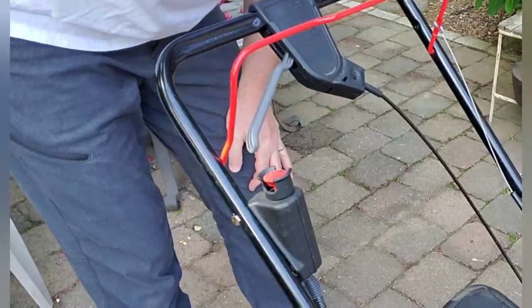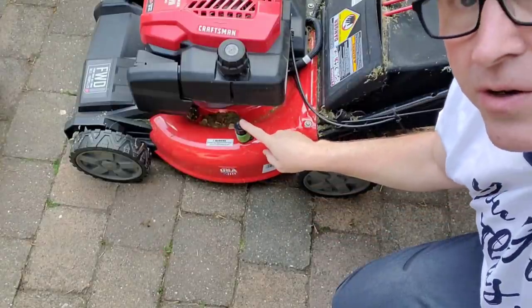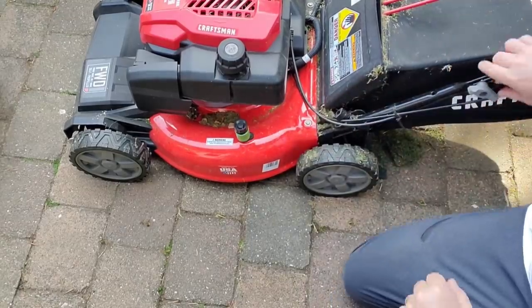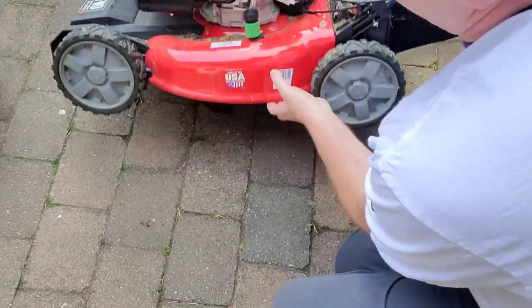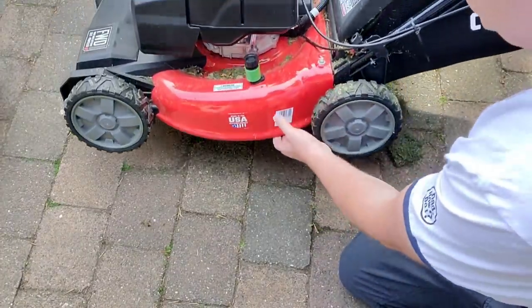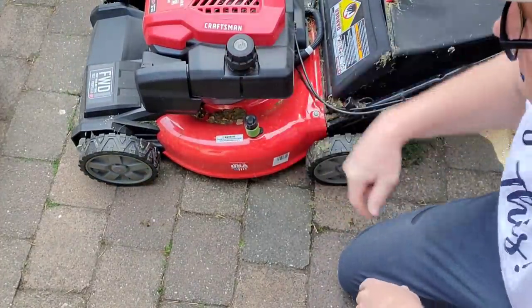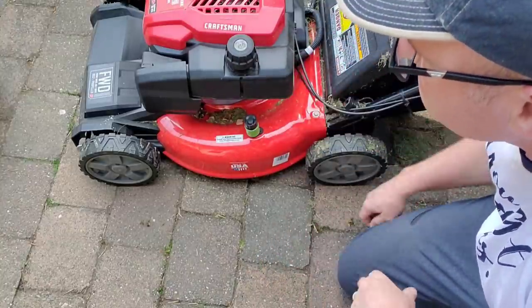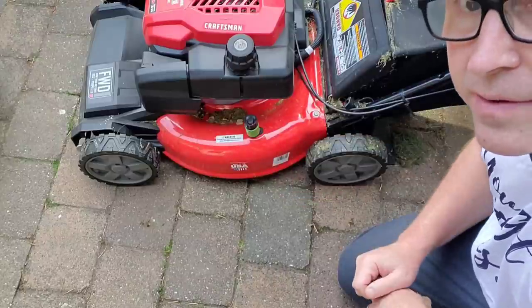And this is the handle that I would use in order to spin those front wheels as I'm walking along. And then there's the hose, that you could just attach a hose to and run the hose, and that would clear out your blades from underneath. It'd clear all that out for you, okay. You just run that and there you go. I think that's about it. This one's pretty straightforward, so I'm going to show you my other mower now.